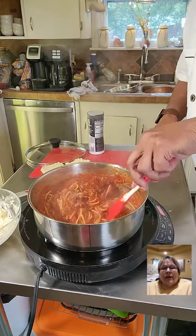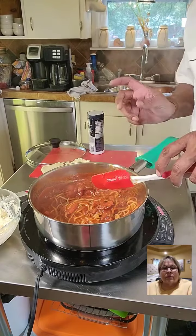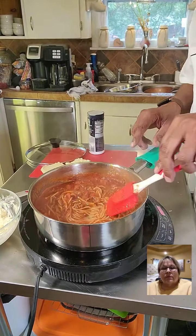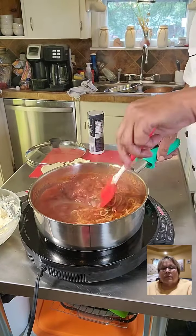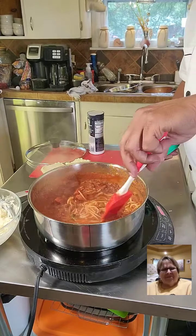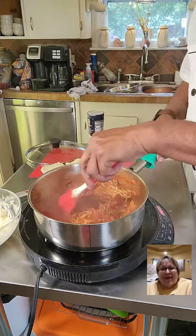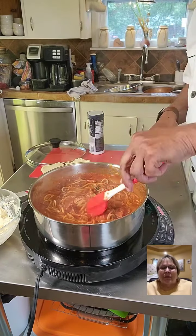So some people will look at this and say, oh, you need more noodles. Well, you only need as many noodles as you're going to eat, because if you don't eat them all, they're going to get fat, overcooked, and mushy. And that's not good food. Unless, of course, you're making spaghetti sandwiches the next day.